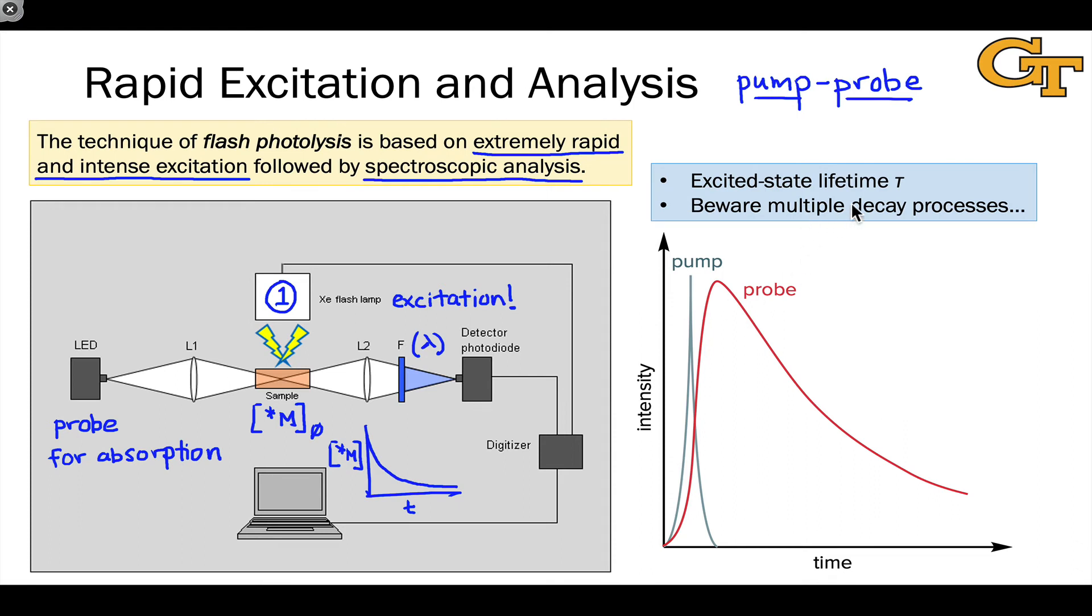Typically with the probe curve, in order to fit this and understand the kinetics of what is getting rid of the excited state, we use a fit that includes the pump increase in concentration and the decay of the signal due to decay of the excited state. What we can get from this are measurements of the lifetime tau of the excited state by looking at the decay constant of the exponential decay going on in this probe data. One thing to be aware of in flash photolysis experiments is that multiple decay processes can take place. You may not see a nice single exponential decay; you may have what's called a multiple exponential or multi-exponential decay if multiple processes with different rate constants are consuming the excited state. For example, if inter-system crossing and phosphorescence are competitive with fluorescence, you may see a loss of signal that is more rapid than just the single exponential fluorescence decay you'd expect in the absence of inter-system crossing. That's going to depend on the particular system, but it's something to watch out for when you're fitting flash photolysis data and more generally any kinetic data in a photochemical context. These multi-exponential fits are very common as a result of the multiple decay processes available to many excited states.